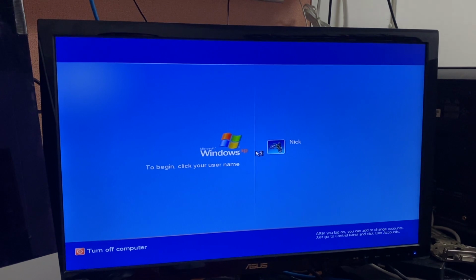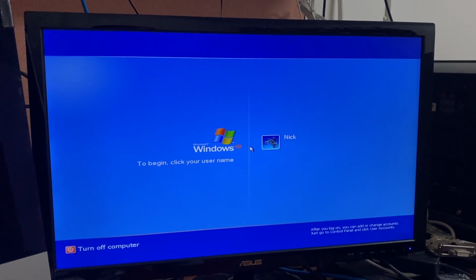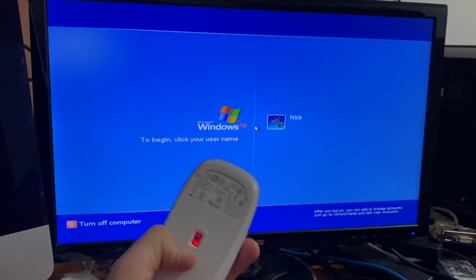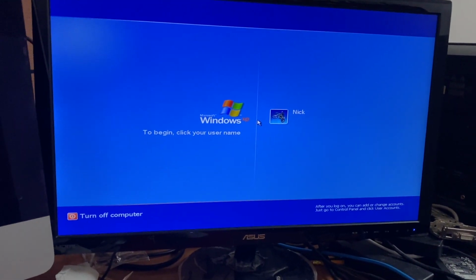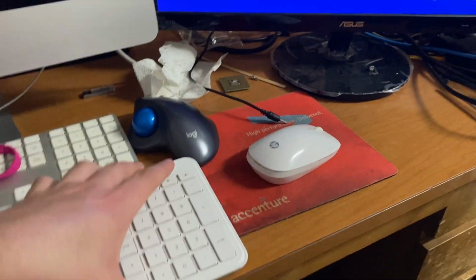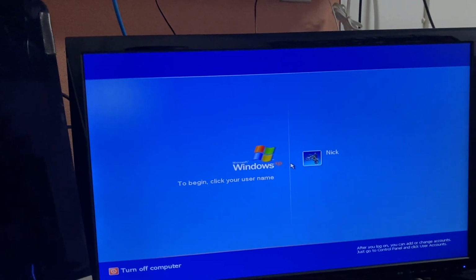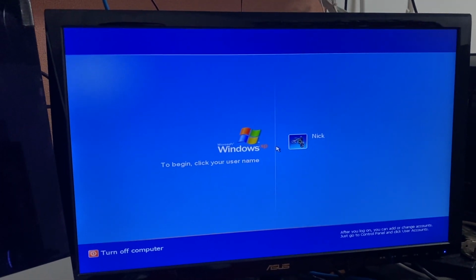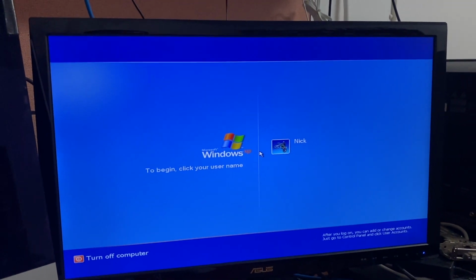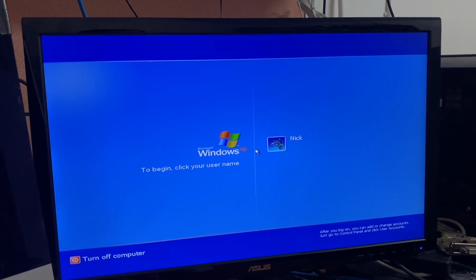Okay, we have a user account. Is it password protected? I don't know because I don't have a mouse. Well, for one thing, it's not even turned on. But secondly, I don't have a mouse. So that's another good thing. So I'm going to have to wait for this to install the driver for my keyboard and mouse if I'm even lucky enough to get that much. So I'm going to have to go dig out some PS2 peripherals to get this thing logged in if I can even do that much. So I'll be right back regardless of whatever, I guess, happens.